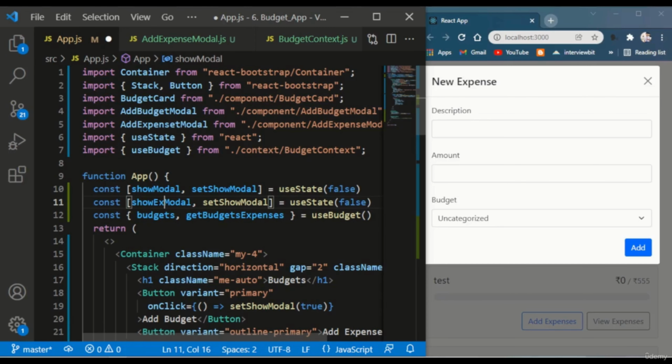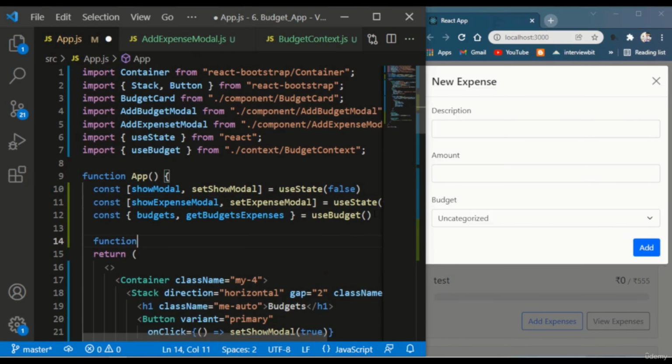I will delete the show word here and I will save it, and then also I will create a function to manage this. Let's say I will create one function, and let's name the function as open add expense modal. So this will mainly open the expense modal, and for now I will keep it as empty.